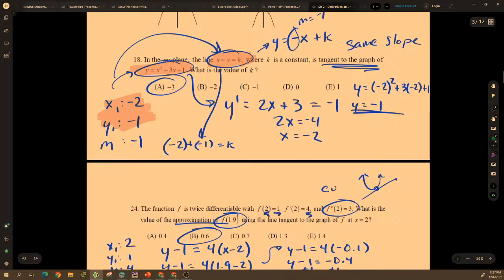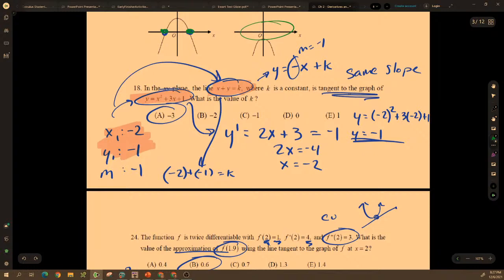So our next one, we did this one in class. We at least started it in class, I should say. Our first step here is always, as soon as I see tangent line, I want to think x1, y1, and m. Now, they did not give me any of those. They didn't give me x1, they didn't give me y1, they didn't give me m. But they did give me the equation of the tangent line, and so we can use that to find m.